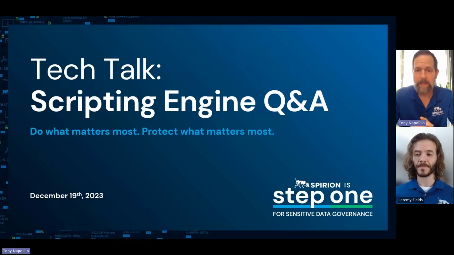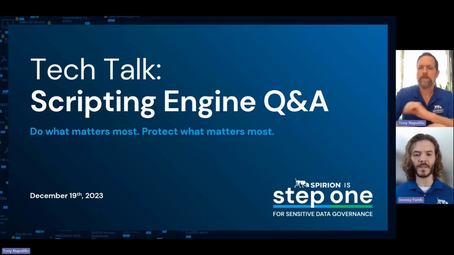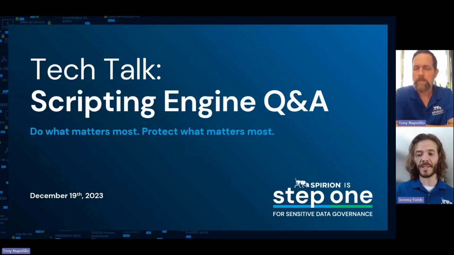Okay, and finally, if someone applies a third-party classification using a script, should they still apply a Spirion classification as well? I'd say yes, 9.5 times out of 10. The idea being there's no harm, especially if you're just doing so from a labeling perspective, not embedding that classification as persistent metadata.